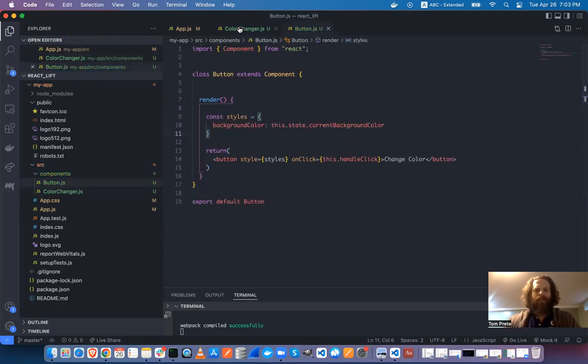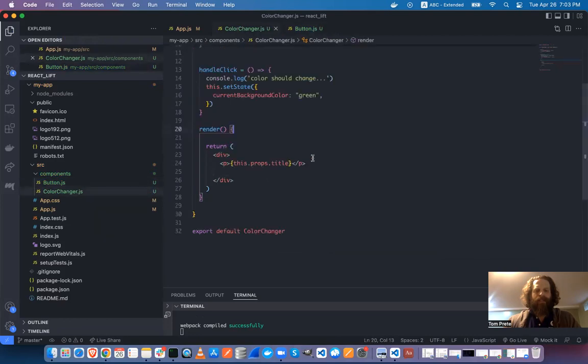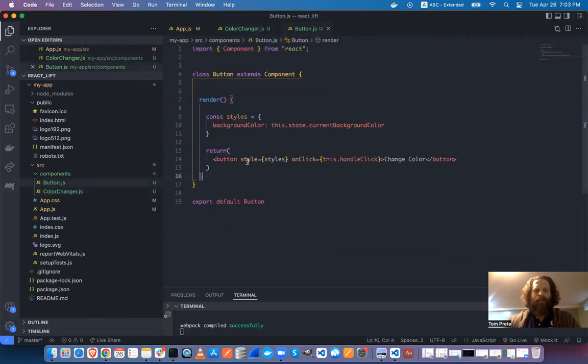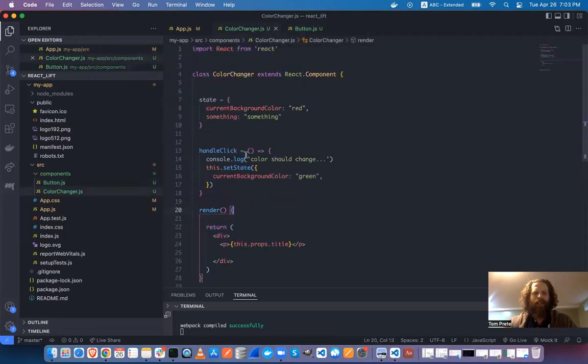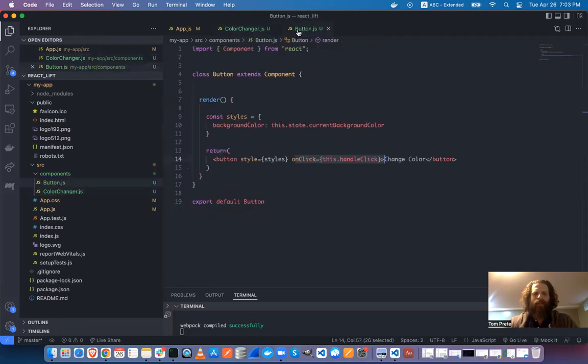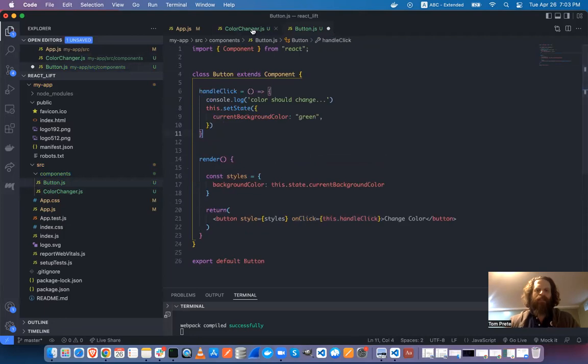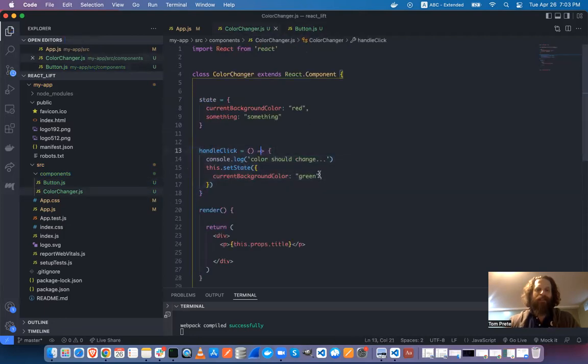Okay, so I've got the basics, and the button has this handle click, so I'm also going to take that. So I got the handle click, and that handle click depends on the state, so I'm going to have to take that as well.